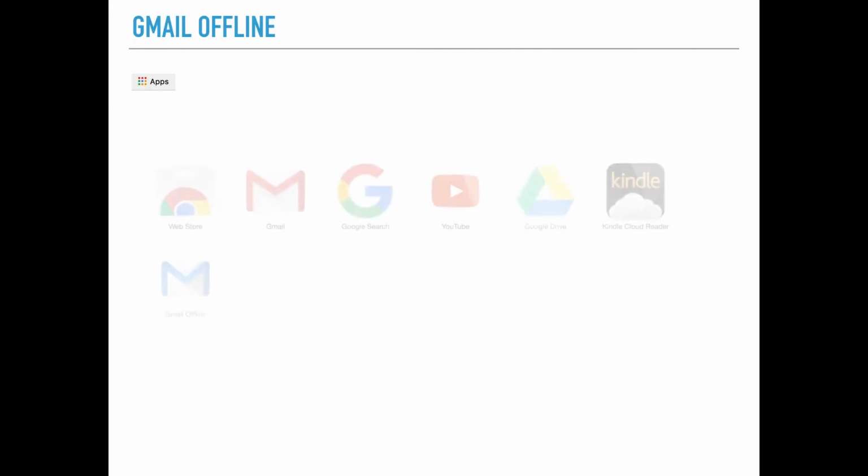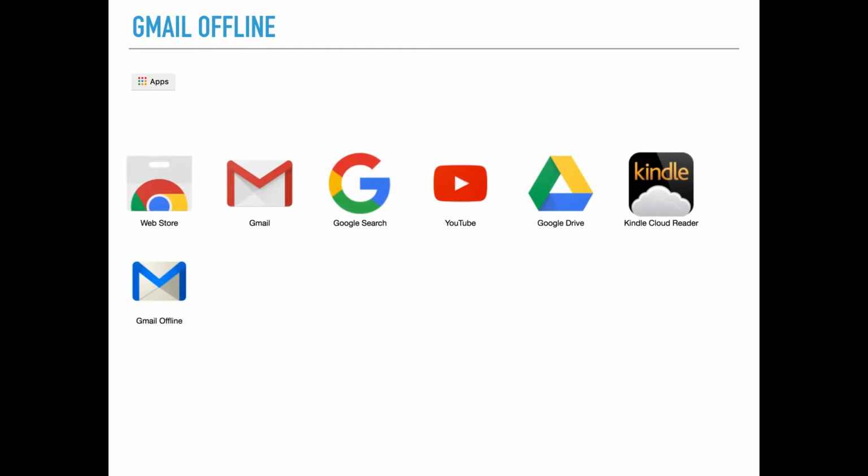When you do get that installed, it only works in Chrome. I guess I should have mentioned that part too. Up in the upper left-hand corner of Chrome, right below your back button, you have a button called Apps. When you click on that, it shows you all your apps. Gmail Offline appears there, so that would be where you go to it. Gmail actually gives you a choice whether you want to just download messages you haven't seen or to download everything. There's probably some customizations, yeah. Jeannie's actually used it. I haven't. I have it installed now, but I use my phone as a hotspot when I'm out and about and need to check email.